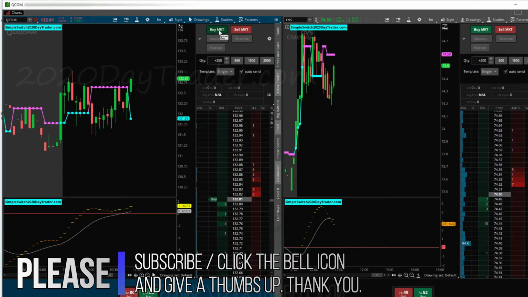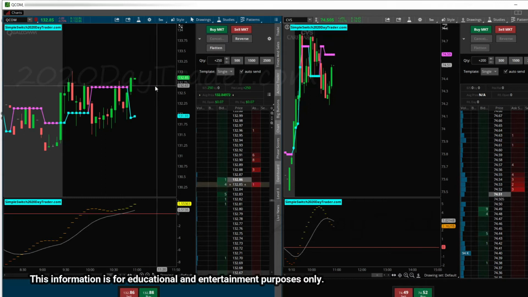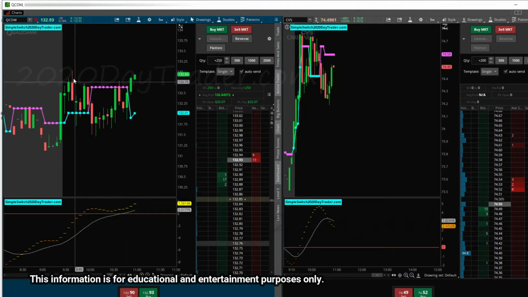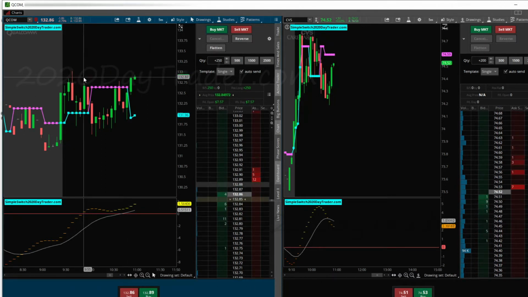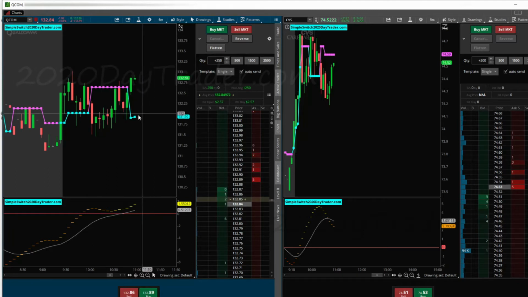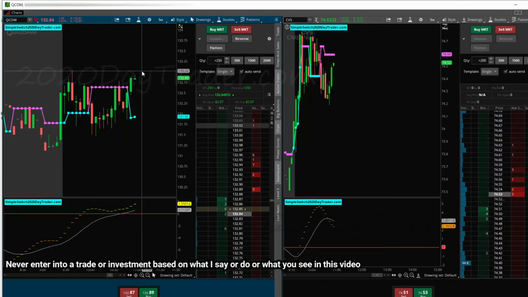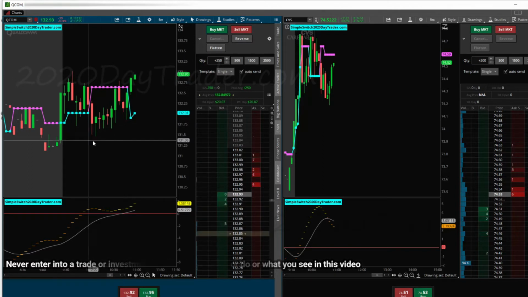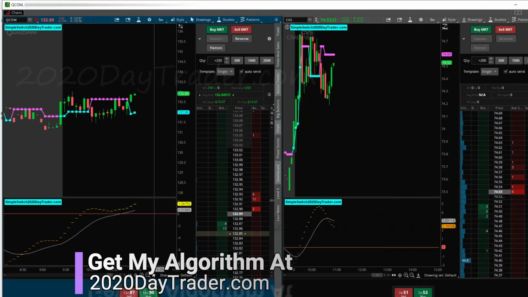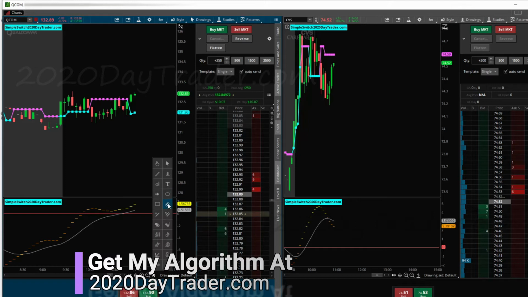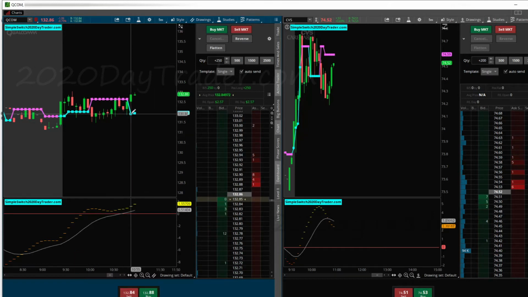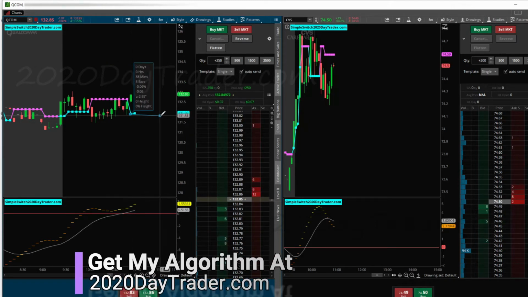And 3, 2, 1. Okay, so the reason why it's not a trade is because we are coming up against this high of day area, which will probably be some resistance, and it may roll back over. If it can get through here a little bit, then we'll be off to the races. But this could be in consolidation right here. So that's one reason why it might not be a trade. But the reason why it is a trade is, let me mark this up real quick so I don't get caught, and then I'll tell you.